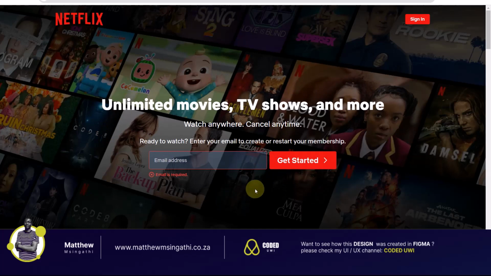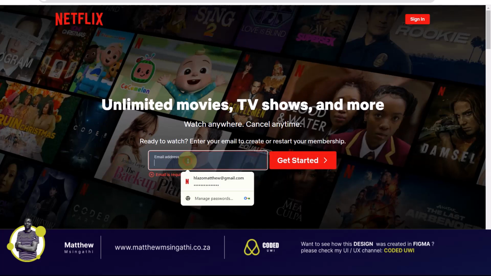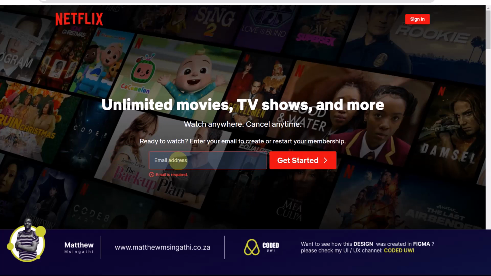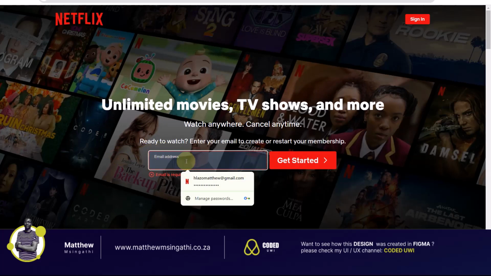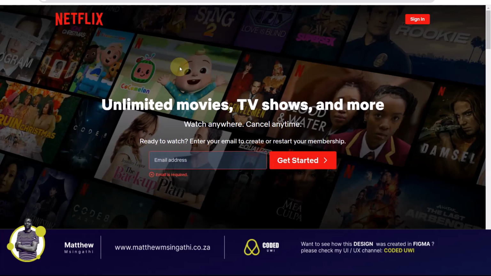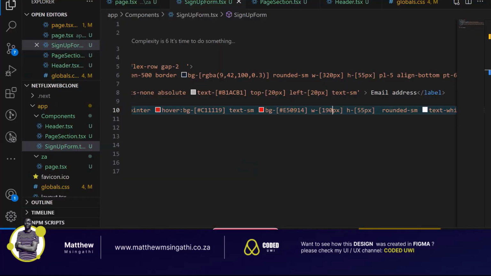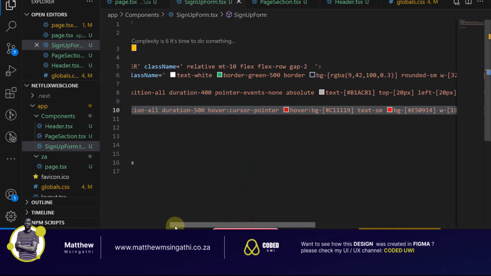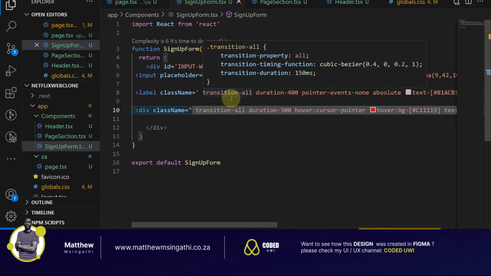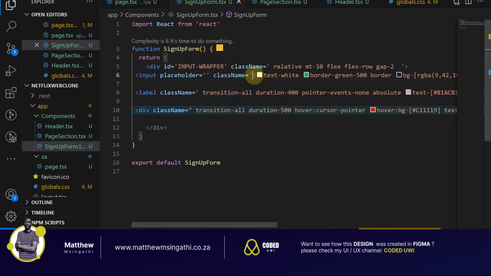I think let me get rid of focus. I think Netflix says I didn't get this one right. This breaks the whole nice interface and red colors. This is ugly. Okay, let's go back here and see what we can do. Outline, try to check for outline none. How do you do that on Tailwind?